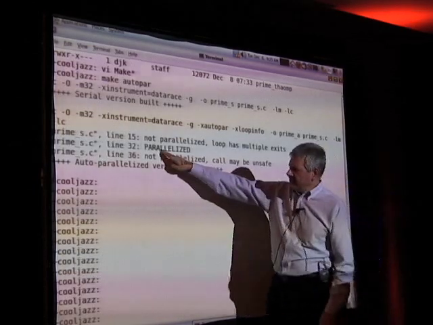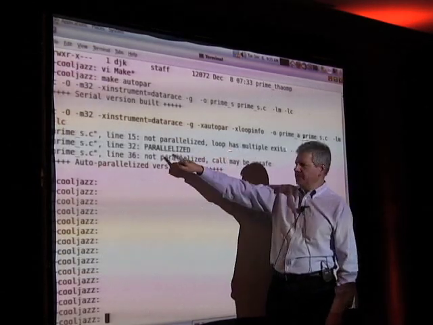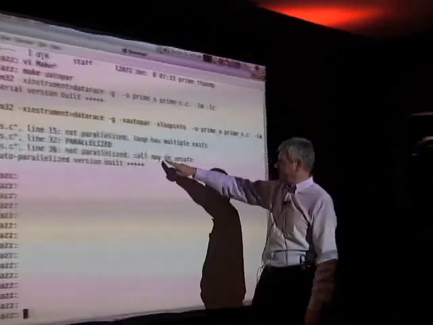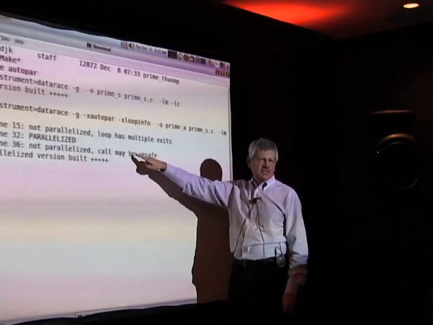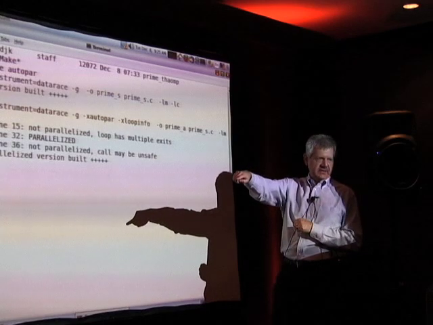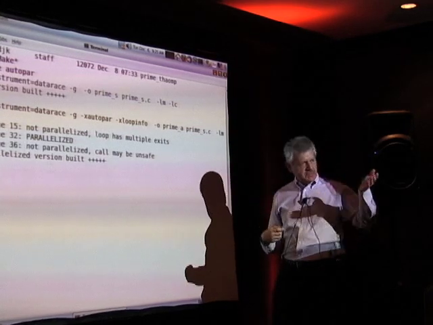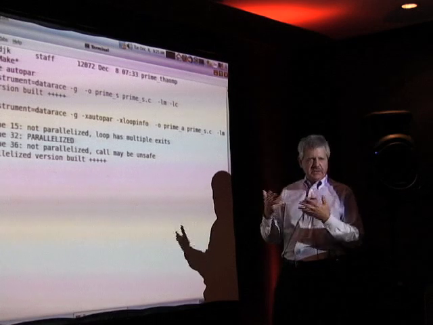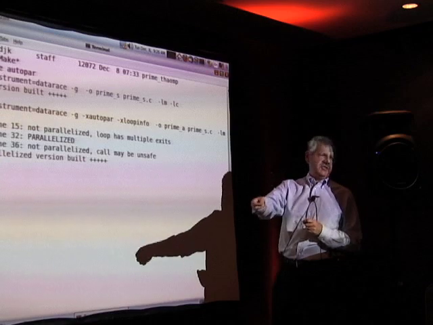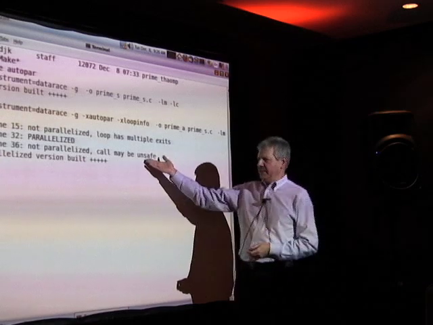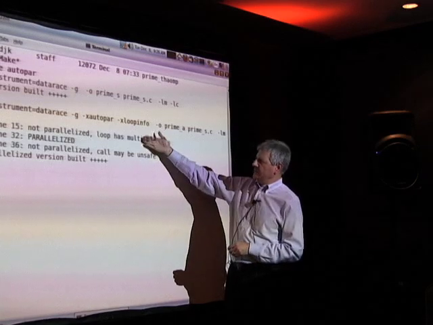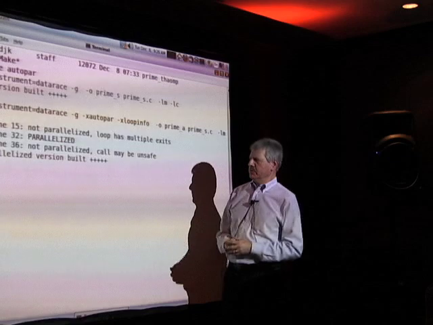The second loop it found, it said, I can do that one. I parallelized that one for you. So now I've got multiple threads for that loop. And then the third one, it said, I can't parallelize that because there's a function call in the middle of it, and I don't know whether the function call is thread safe or not. So this is the question about, can I just run it on complex code? If there's any complexity, it's very conservative. If you call a function, it doesn't know whether that function is thread safe, so it says, I'm not going to parallelize that. So I have 3 loops in here. The first one said no, the second one said yes, the third one said no.